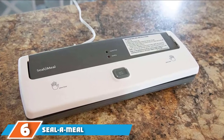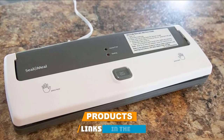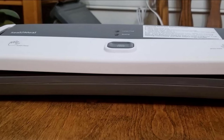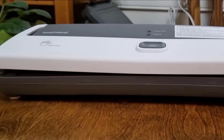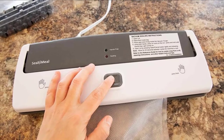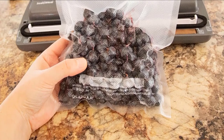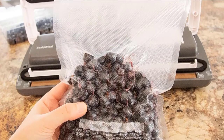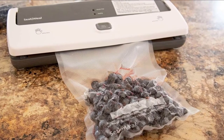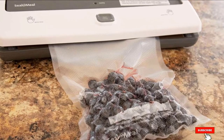The number six position is dominated by the Seal-a-Meal Manual Vacuum Sealer. This budget vacuum sealer boasts a compact design, indicator lights that show the sealing progress, and a removable drip tray for easy cleaning. It can accommodate standard size bags made by FoodSaver and other companies including 8-inch rolls, 11-inch rolls, and gallon-sized pre-made bags. An open/cancel button stops the process if you need to stop or adjust something and opens the lid when the process is done. It offers hands-free operation so you can walk away while it works. This doesn't have all the bells and whistles of higher-end models, but it's easy to operate and works well for users with basic needs. It includes four quart-sized bags.